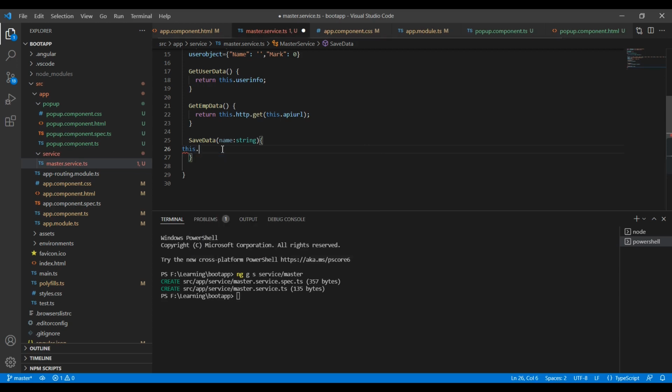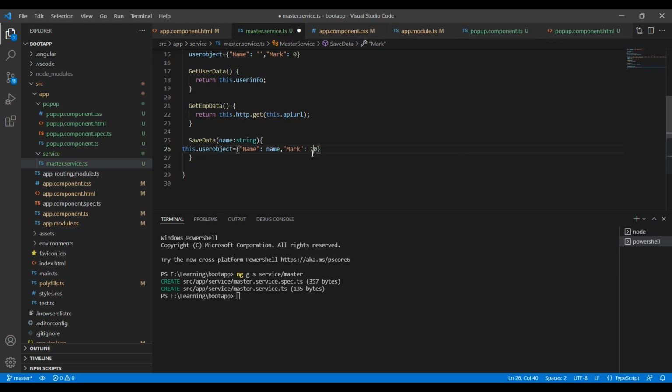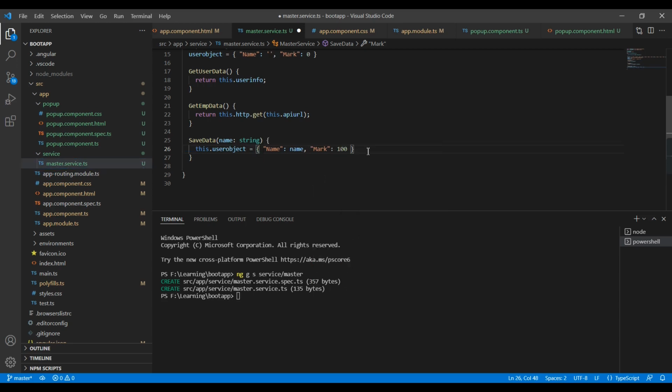Now let me add data into our user object. Instead of the empty value, I am passing our name, and for mark, I am giving 100. That's it. Okay, great.